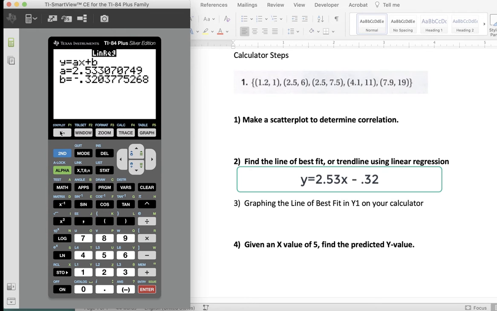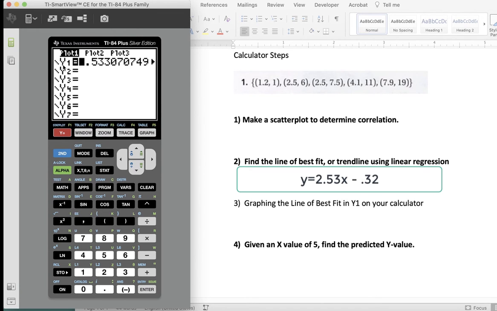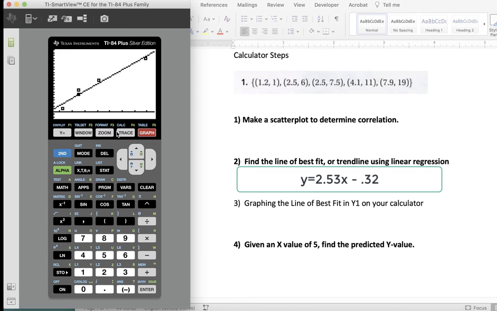And it does the same thing. Except now, when I go to y1, y1 has this slope, this 2.53. And then it's followed by an x, because y equals mx plus b, and the b value is -3.023. And when I hit graph, the line actually goes through the points. So when I now hit trace, remember to move back and forth from the points, I have to hit these side-to-side arrows. But now when I go up and down, see the y1 is my line, and going down is the points.